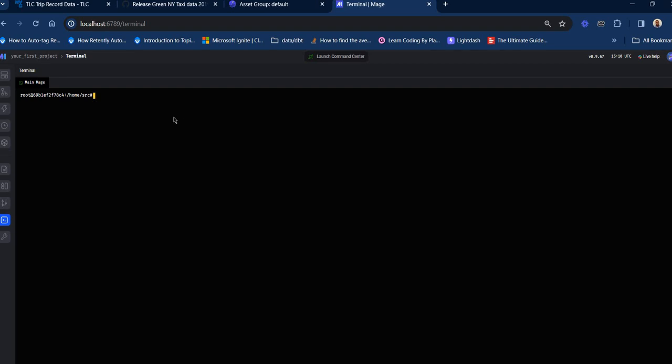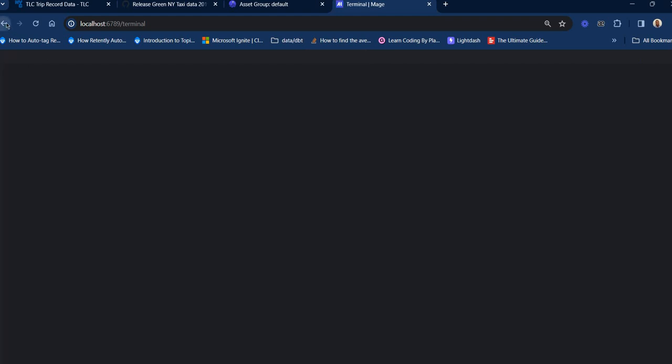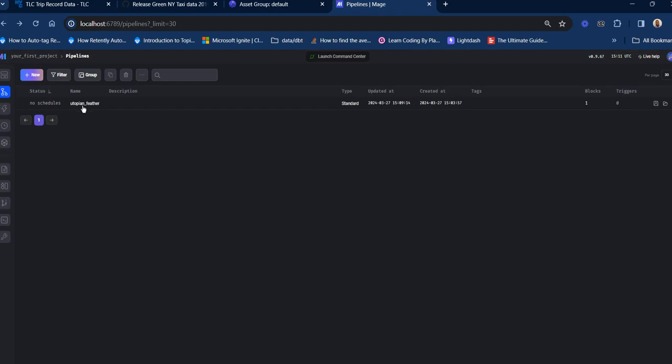So we're going to come here to the root directory, type in ls -la, and we can see the different files present. So what we're going to do is copy this. That's the name of our service account key, which is in a JSON format. We're going to copy this. I'm also going to take note of the root address.